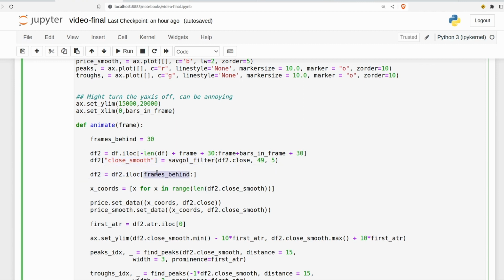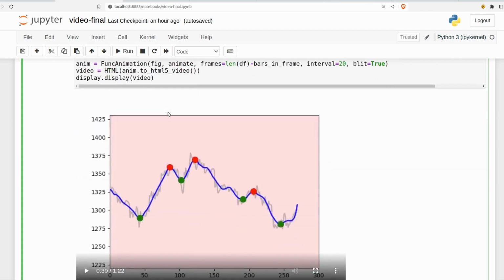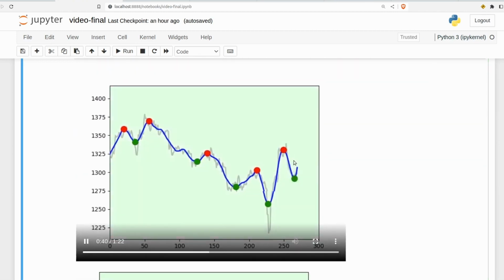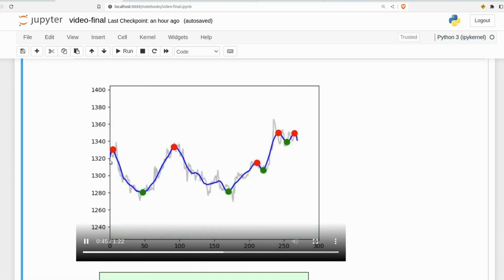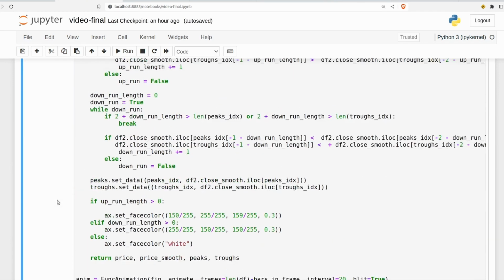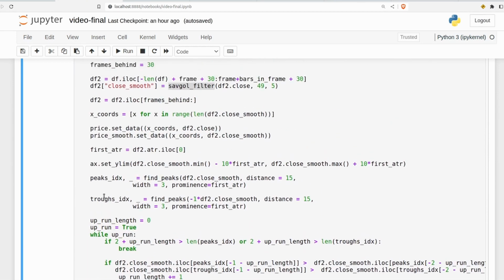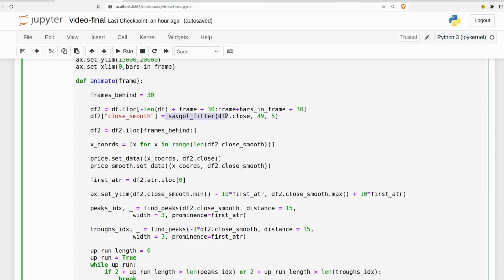I'm including a few extra frames here. You can see in this frames behind here and what's happening inside this index here. The reason for that is so that the Savitzky-Golay filter here won't try and constantly refit the data at the beginning of the animation. So you can see it's all very curving around over here at the end, but we don't want that at the beginning here because that would be quite distracting. So I'm including a few extra frames in here to make sure that the filter doesn't go haywire, but we can trim those off after we've calculated our filter here.